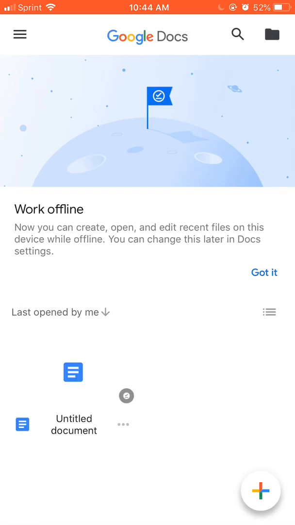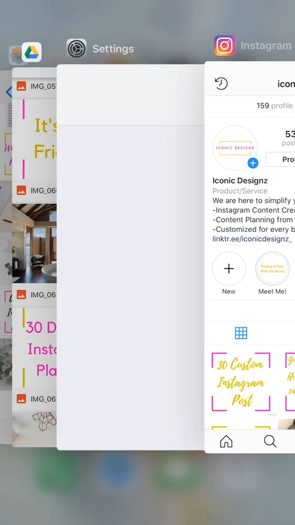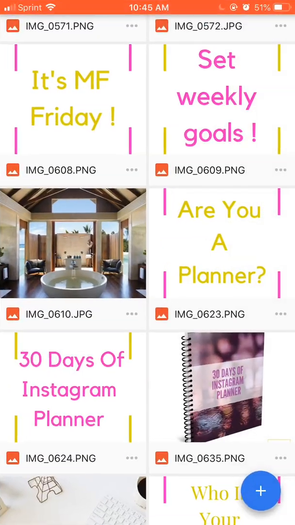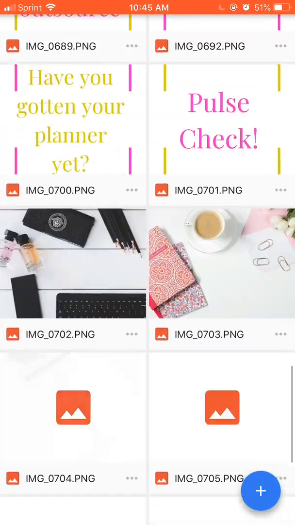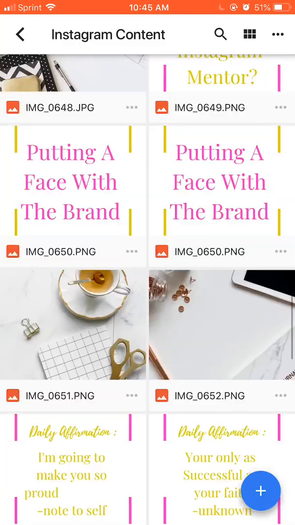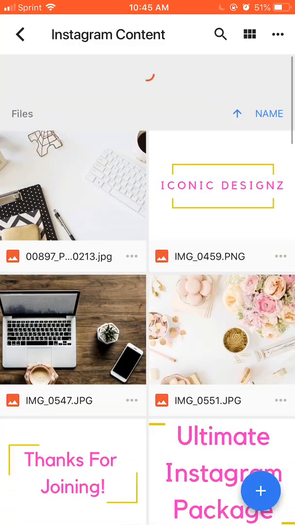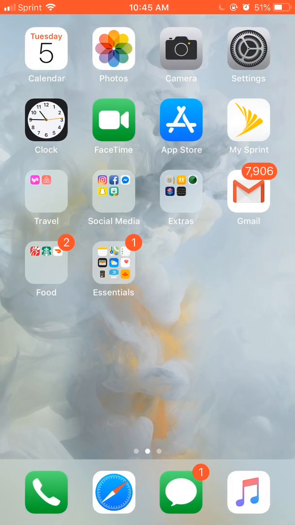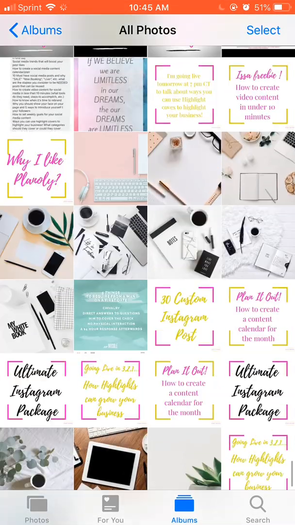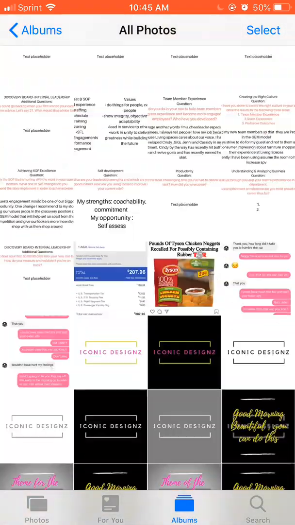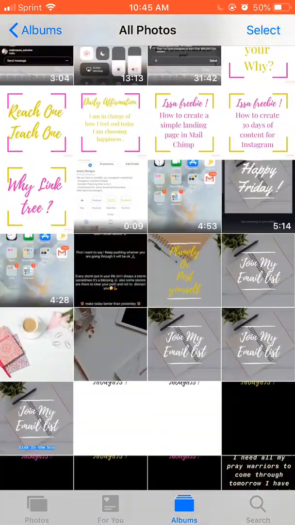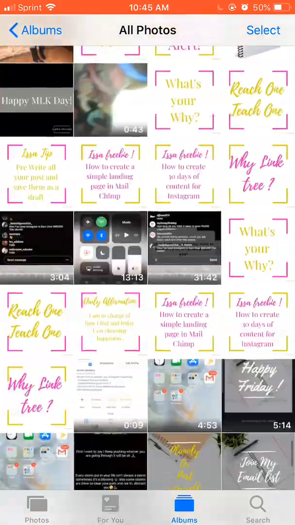And then once you have that saved and you've gone ahead and copied and pasted, then you can save everything to your drive. So like these are all, if you've probably seen all these, is very old. These are all of my content to my drive. This really makes it a lot easier if I happen to get on Instagram. I'm posting from my computer. But I honestly save everything here. So as you can see, excuse the other pictures, a lot of this is my content that's on here.